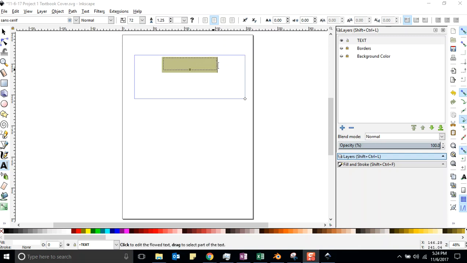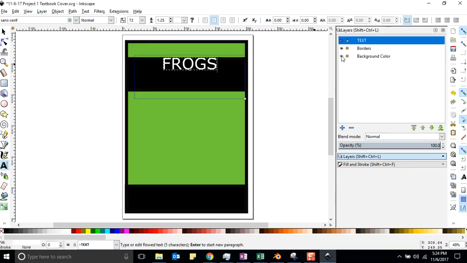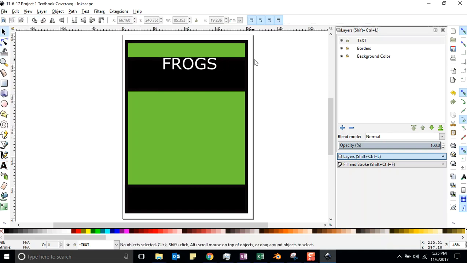And you can see that I've got text there, but you can't see it. But now let's make my border visible and my background color visible. And now you can see it. Click outside of it. I'm going to grab my selection tool. Save. Okay, and I should be able to select my text. Now, I like to use my arrow keys. So on my keyboard, I'm arrowing down. If you hold shift and arrow, it makes bigger jumps, haha, like a frog.